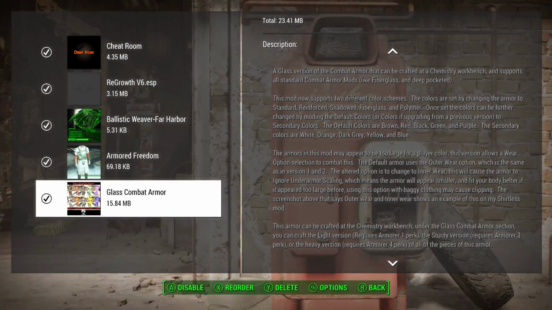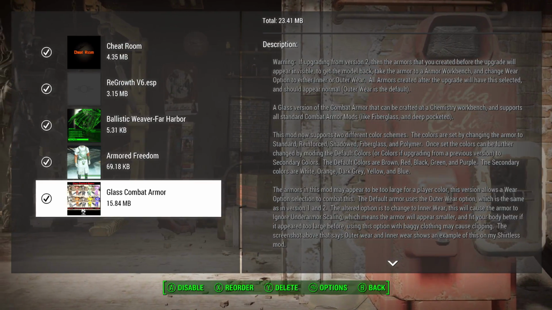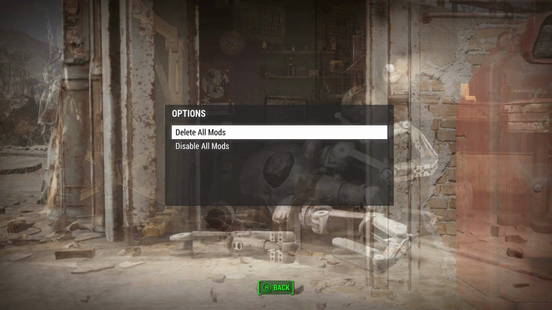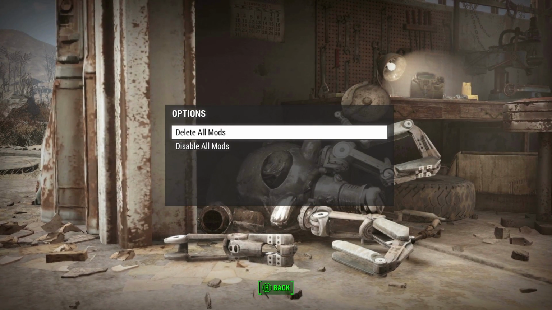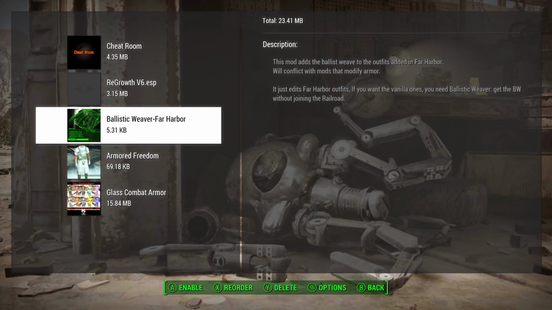Another change in the load order is that the menu now displays options to disable or delete all mods within the load order itself. This was something that was only really available from the mods main menu. So now you can do it within the load order, and again, it's just a general improvement for the mods menus in general.